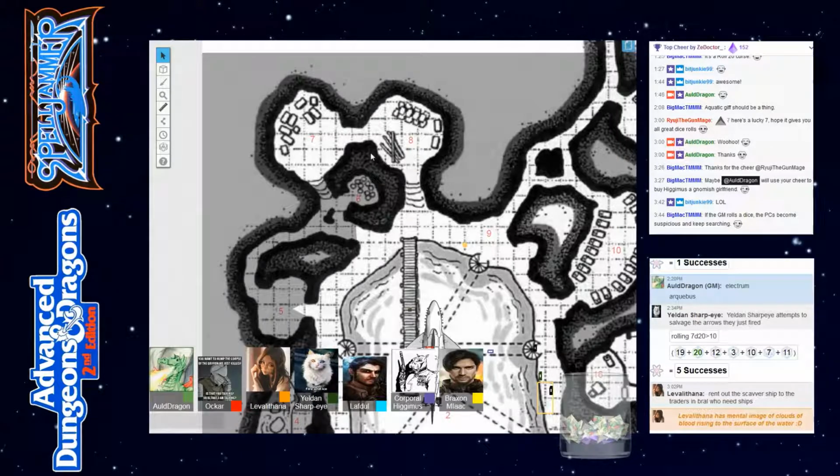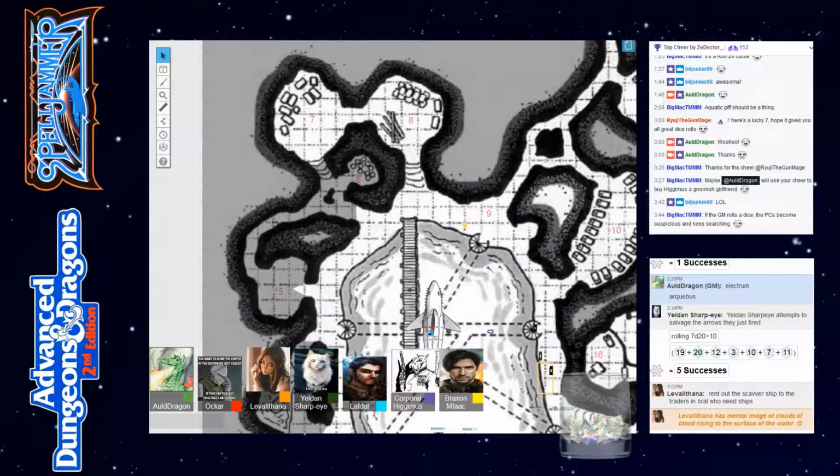Okay, next room. Yeah, down here. This room is lit up by a continual light spell, by the way. Right. Braxton's going to close up his lantern then. Okay. Well, this part is not lit up. I think you would have said that you need to use some light source. Okay. If it mattered, I would tell you. Well, Braxton's got the lantern. He can open it and close it at will. He'll open it when he needs to and close it when he doesn't.